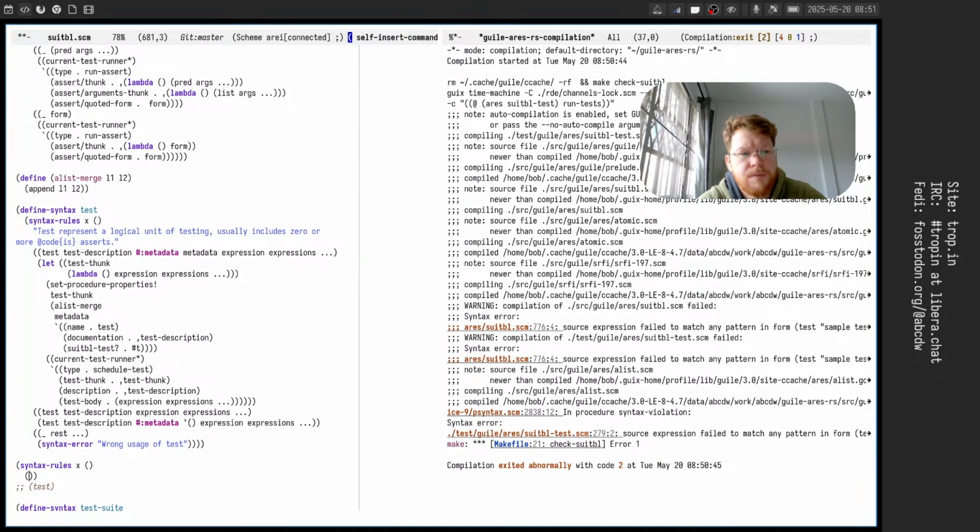X procedure. Define syntax T A B. Okay, it works.